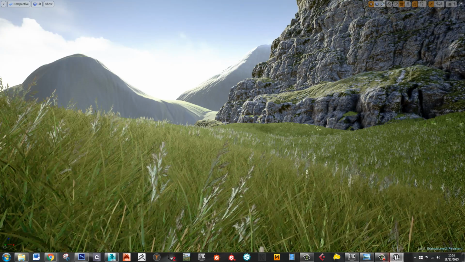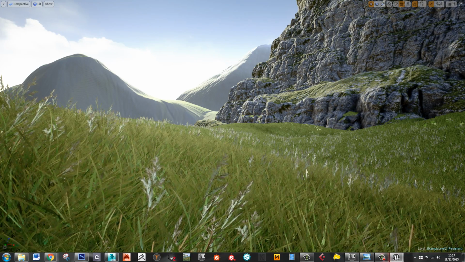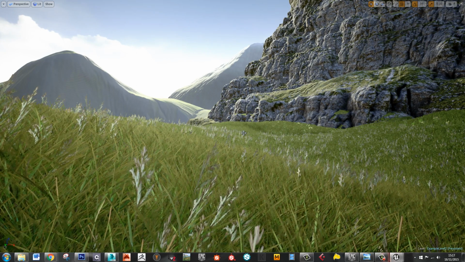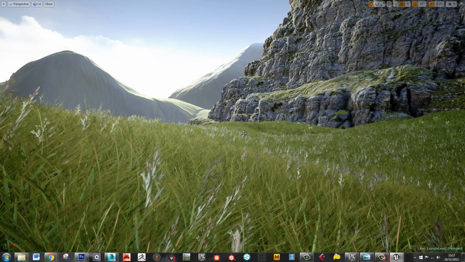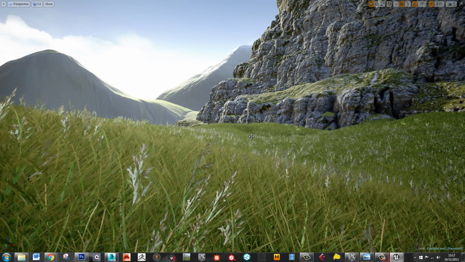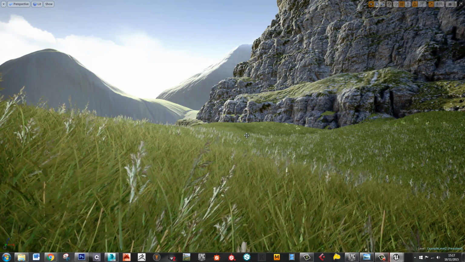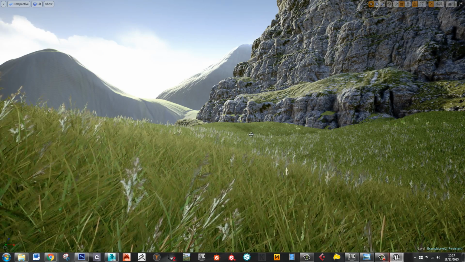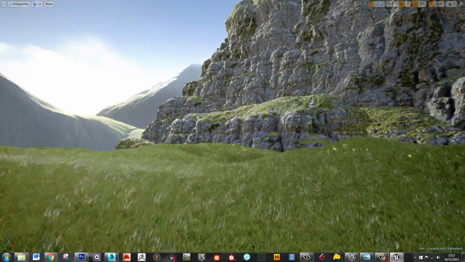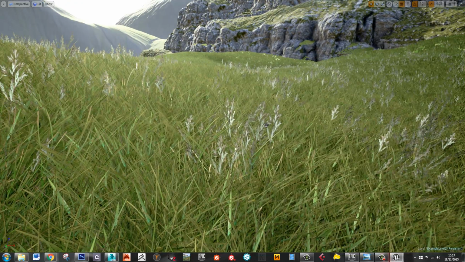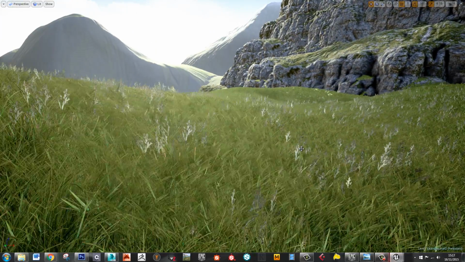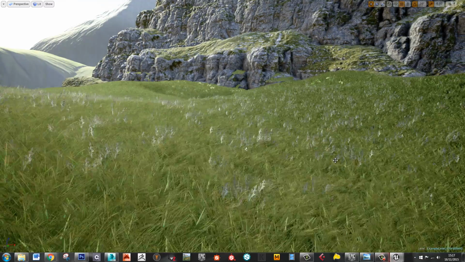Okay, so this is my finished results, I think, or this is where I'm going to leave it for now anyway. So all I've really done is just tweaked values, altered the specular value a tiny bit. I messed around with my normals a bit more, but I've not done anything special. I've just messed with the settings until I got the result that I wanted. I've also painted in some of these other bits of grass that I had that have got these little white, I don't know what you call them, but the sort of white grass bits like that on them. Just a few of those meshes just to add a bit of variation.